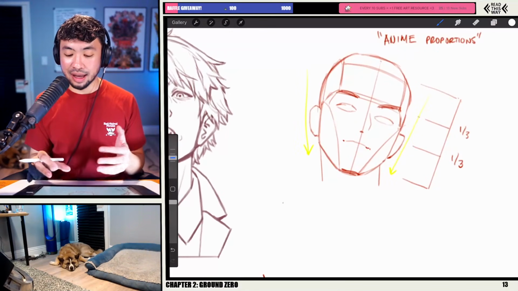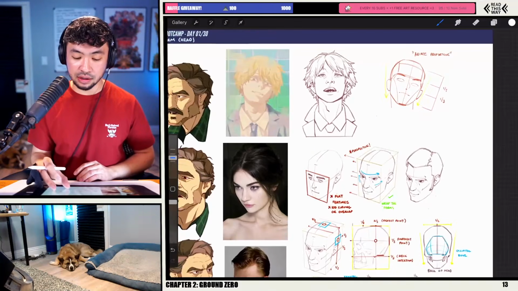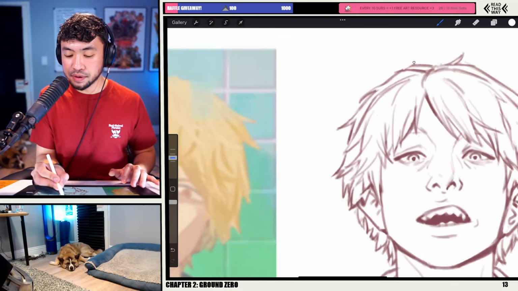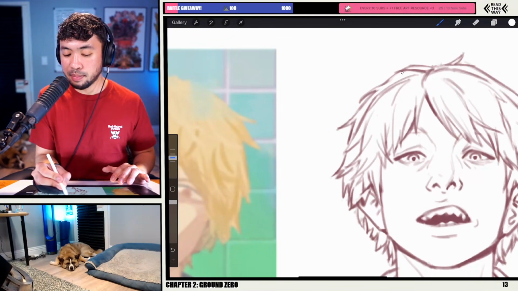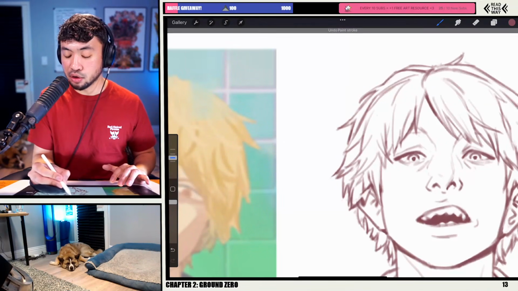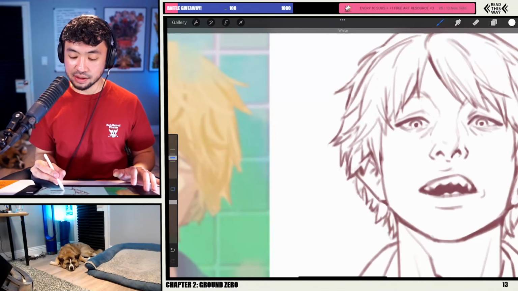And even if you take a look at the anime proportions that we broke down here, the proportions are still relatively the same and they still kind of hold true. So regardless of style and stuff, having good form, having good structure will always pay off in the long run. Even if you're doing something crazy stylistic like SpongeBob or, you know, whatever cartoony, even that has a sense of rule and form and structure, right?